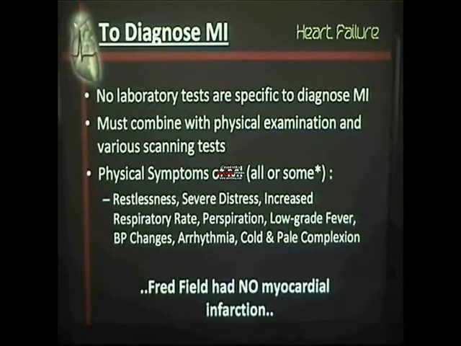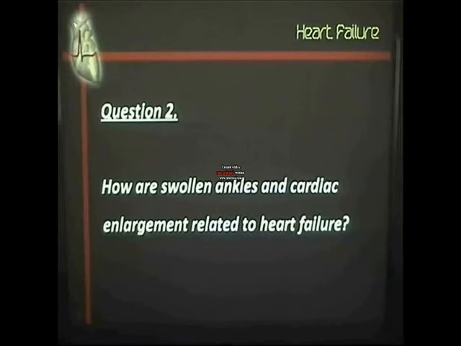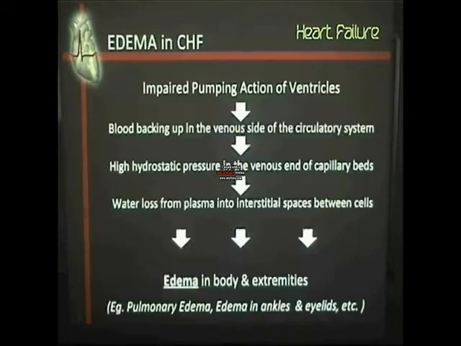The physical symptoms of the patient are listed here. As you can see: restlessness, severe distress, increased respiratory rate, blood pressure changes, fever, and cold and pale extremities. So as a diagnosis at the hospital, Fredfield was unlikely to have had any myocardial infarction. So I'm going to talk about question 2, how the swollen ankles and cardiomegaly are related to congestive heart failure.